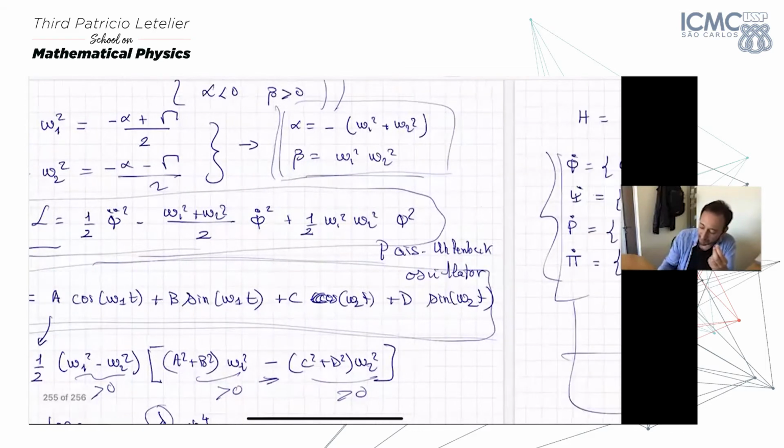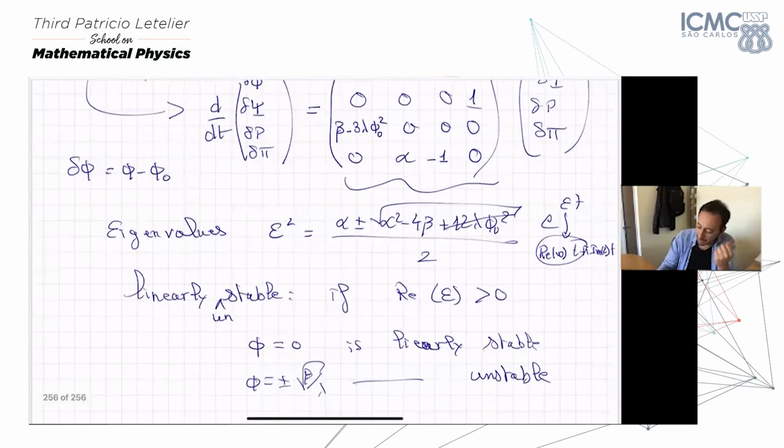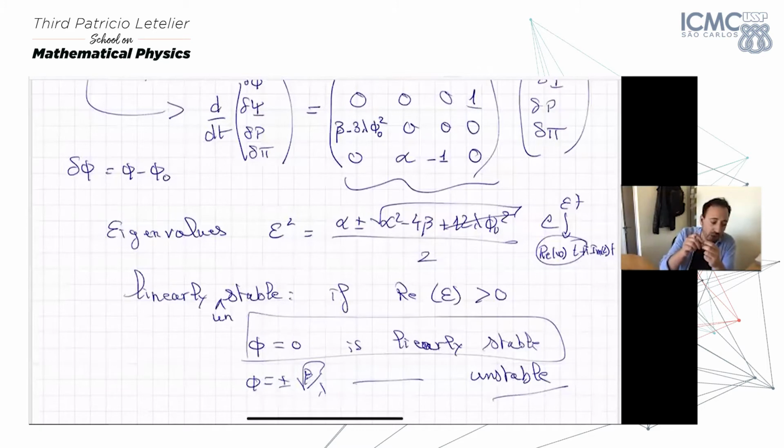What we saw is that there are 3 critical points. Around 2 critical points, we have an instability. Around 1, we have at least linear stability. It means that if I move a little bit, I stay around it, but it's just the linear stability. If I want to study the nonlinear stability, I need to do it numerically and solve these equations, which we will do.